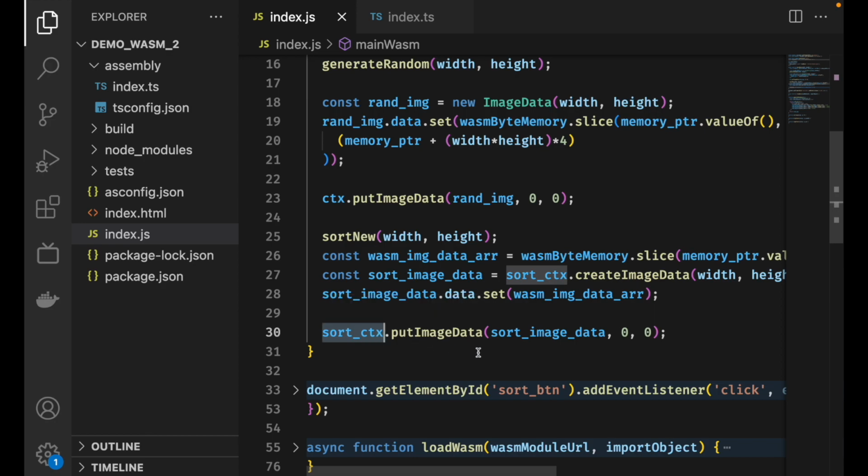Okay, so this is the sort context, and when we created an image data, it is similar to this. There is nothing to be confused about. So you could have used new ImageData also. So when we created an image data, similar to what we did here, we are just doing data.set, writing all the values. And now once we have written, we are drawing it. It is just like drawing on a canvas. So it is written now.